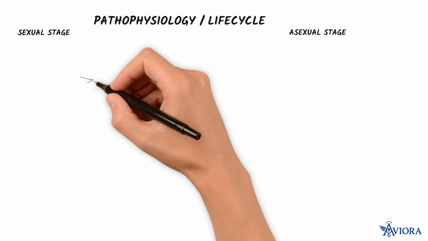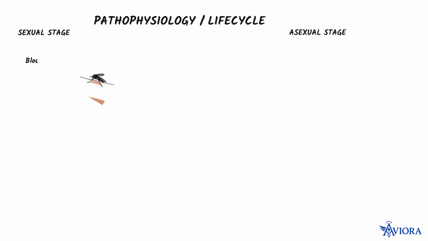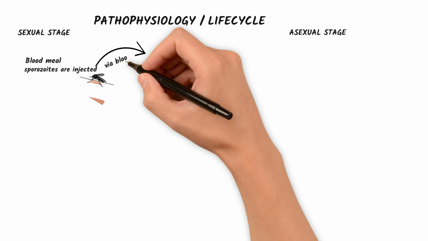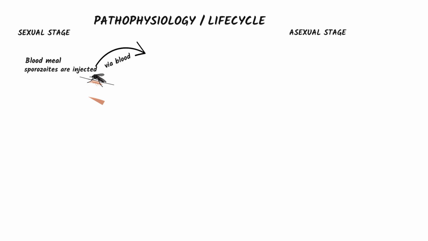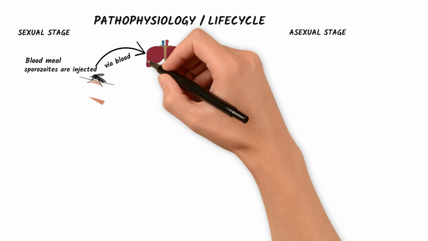Life cycle. The parasite's life cycle initiates with the vector's blood feeding, during which an infected female Anopheles mosquito inoculates the human host with thousands of highly mobile parasites known as sporozoites. To evade initial immune detection, these parasites rapidly transit the bloodstream, heading directly for their primary target, the liver.